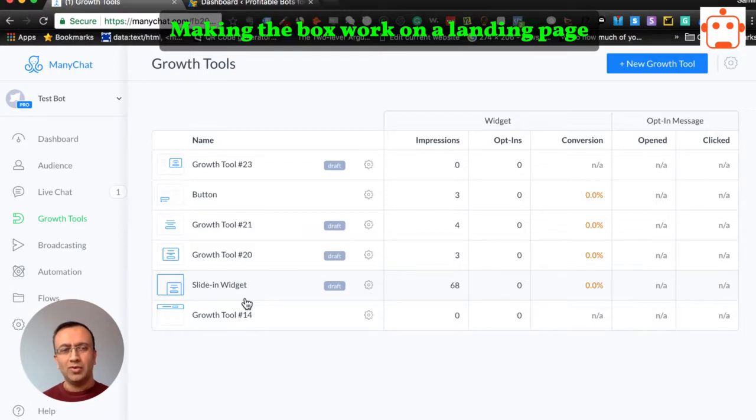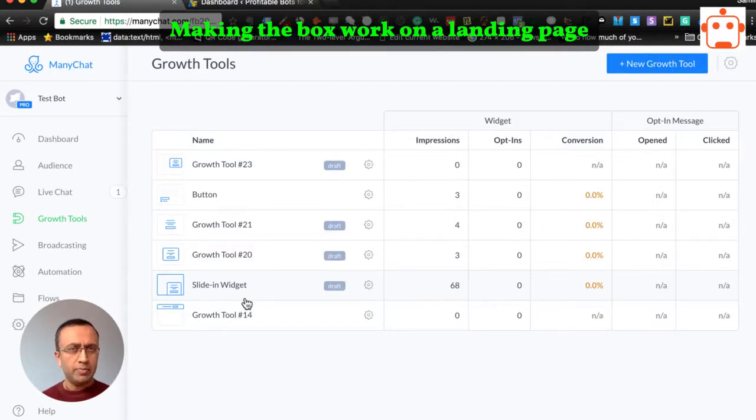We have a lot to cover. I'm going through each and every feature of this tool, of this platform. So it'll take us some time, and we'll continue to use this tool because we are going to cover a lot of different features within ManyChat itself.